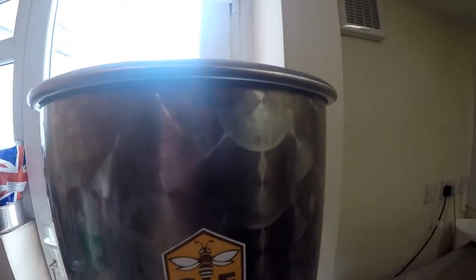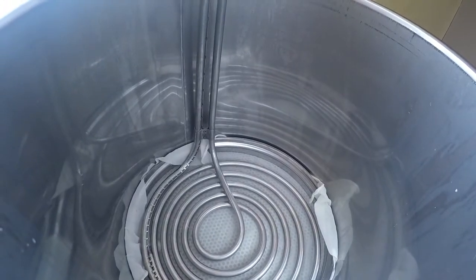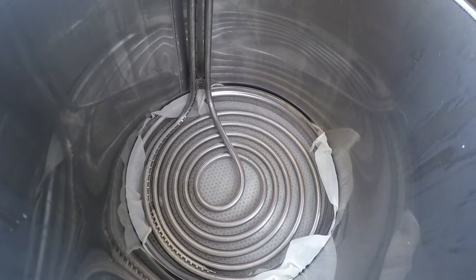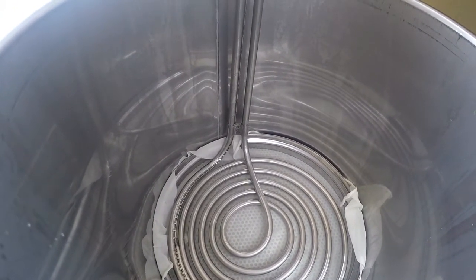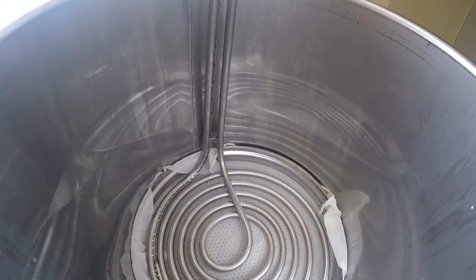So here is the Mellotherm. The Mellotherm is just a tank with a heating element in, and this is the only bit of sieving or filtering we get to. It goes through quite a rough muslin gauze there just to take any big particles out. Now the heating element is thermostatically controlled, and we keep that really low. All that is to make the honey a little bit more runny for jarring, so that eases this up.